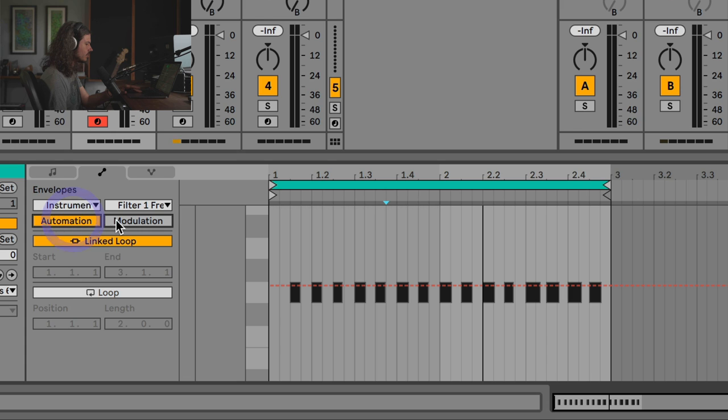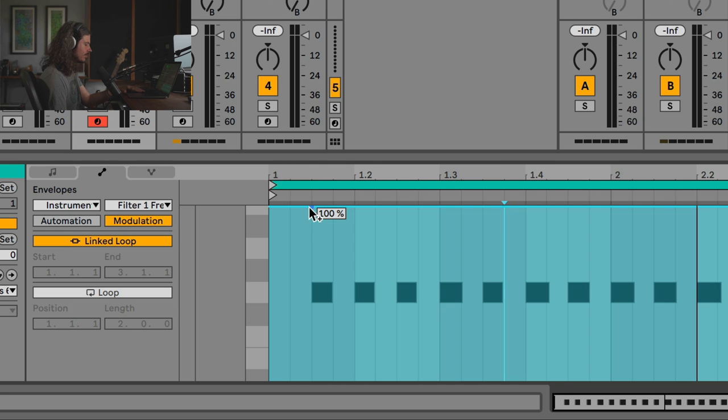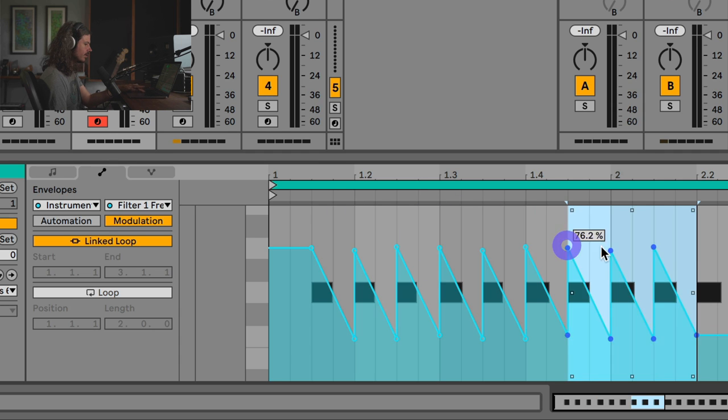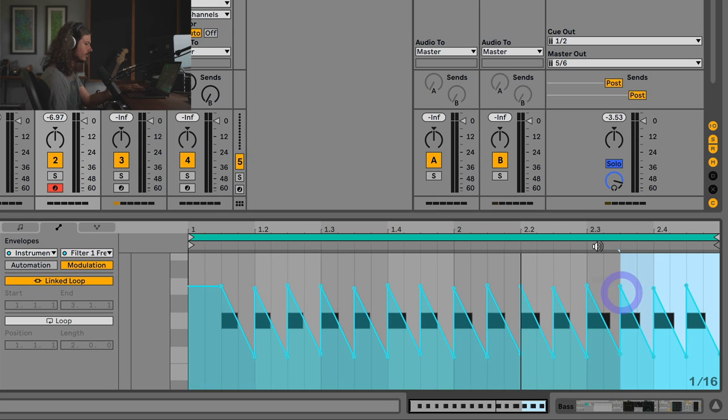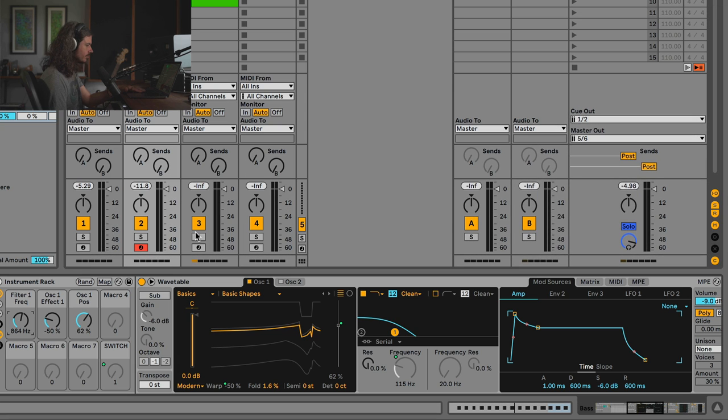Okay, so you can see there's two lanes here. One is red and one is blue. And as we can see, the blue is already at 100%, okay? So now what we're going to do is make the same thing. So maybe we'll do something like this and like this. And I'll go ahead and copy that, paste it a couple times to cover the whole riff, okay? So let's go ahead and listen to the result.